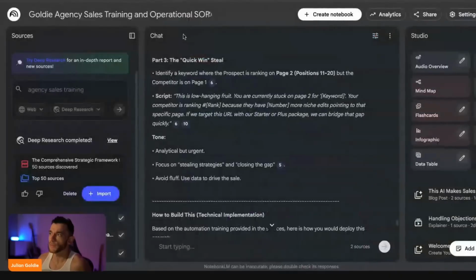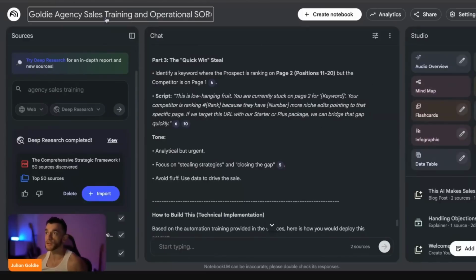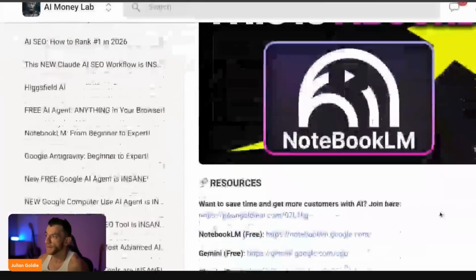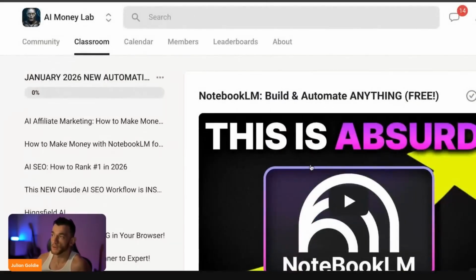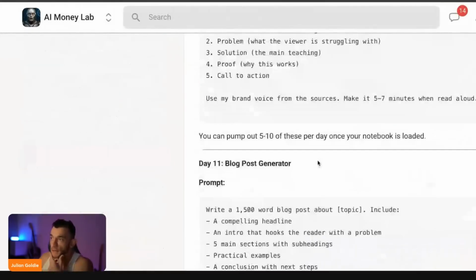And then if you just want the basic stuff, whether you want to automate YouTube videos, podcasts, flashcards, quizzes, slide decks, infographics, data tables, mind maps, reports, video overviews, etc., you do that inside NotebookLM anyway, right? And that's free. I've shown that about 1 million times on my YouTube channel. But if you want more help on that, I've actually got a full tutorial inside the video notes from today. So that's basically it. That's how easy it is to build and automate anything with NotebookLM.